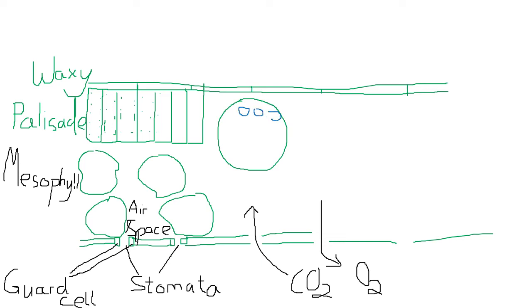Xylem are lots of little tubes. They are dead cells. They're covered in lignin, just to provide them with some strength, and they transport water from the roots up to the leaves. That's the process called transpiration. Drawn them in blue there. So the water's coming here, and it will then deliver it to the cells here to be used for photosynthesis.